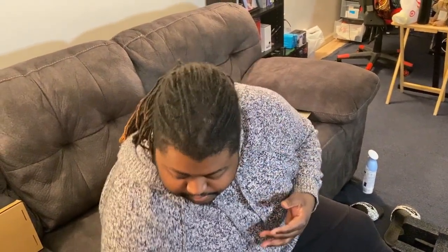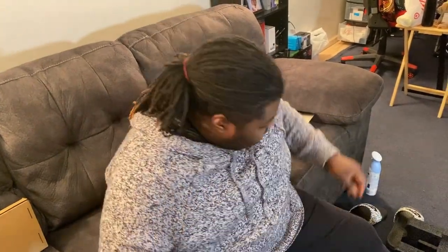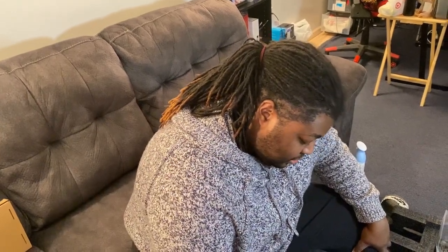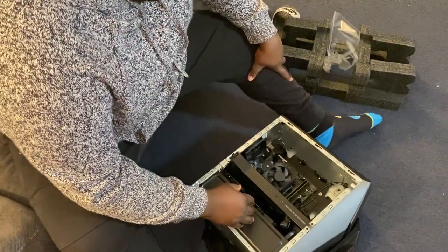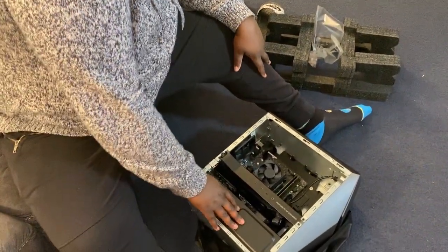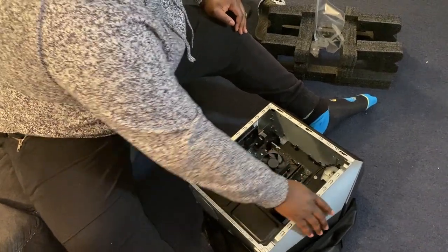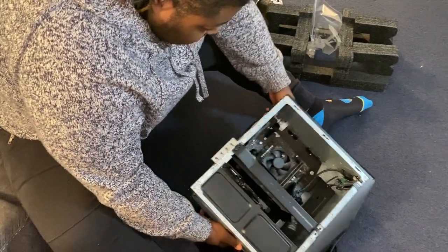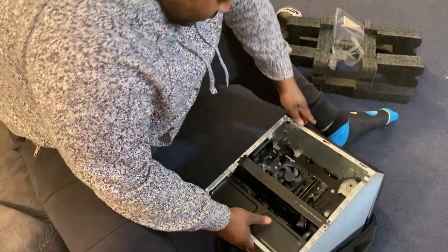Alright guys, so we got the side part off, as you can see. Got this part off right here. Getting ready to put on the glass, but before we do that, I just wanted to get in here and take a look at it. So we got two fans. It looks like the exhaust goes out here and through the front. I think there's an extra fan inside the exhaust right there. Yeah, it's inside there.